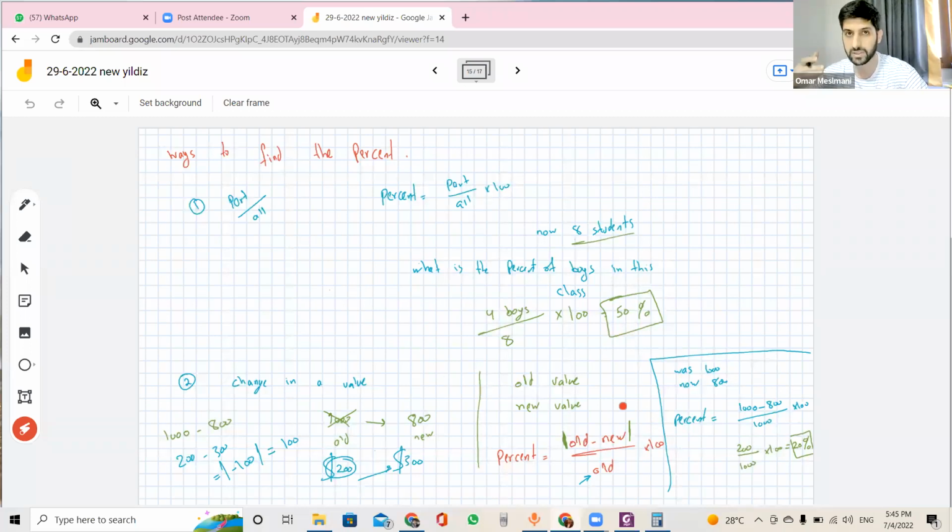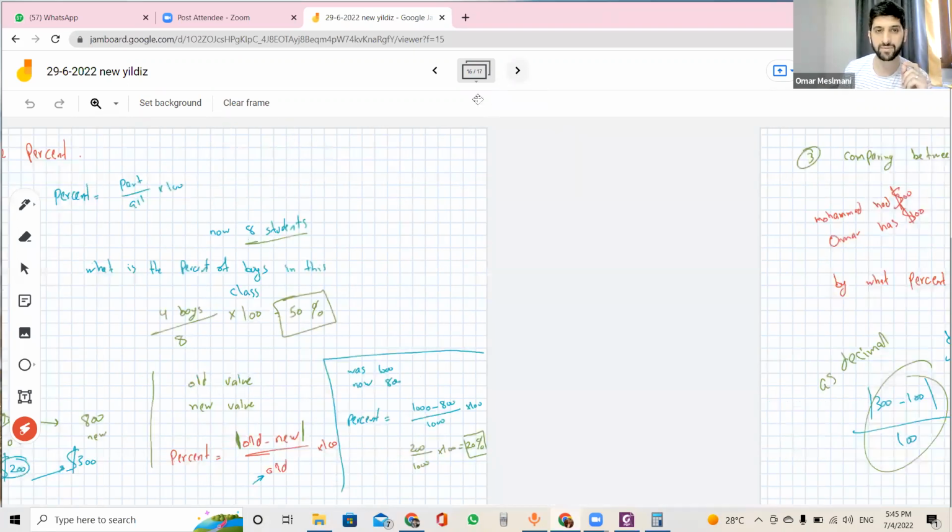Sometimes students subtract the small amount from the high amount. In this case, we're going to have a negative answer. That's why we put the absolute value, because I'm looking for the positive difference only. Then I said old minus new in the absolute value over the old, times 100. This is the second idea. The second idea was about difference. Then the third idea, who remembers? The third idea was comparing between values.